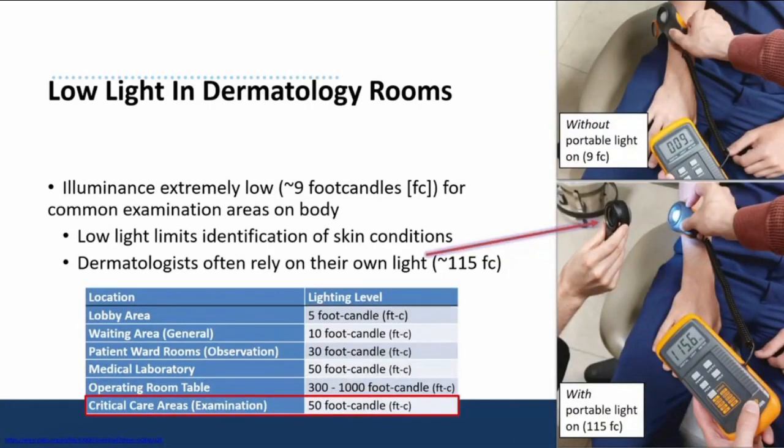They also had this great big light, but the light wasn't shining where they needed it to be. So they're reaching down and trying to evaluate parts of the patient, but it would actually create a shadow. So what they were doing is using their cell phones, holding with one hand to get a light where they needed it. So we measured the lighting at the point where it's needed on the body, and we found that it was lower than it should be.